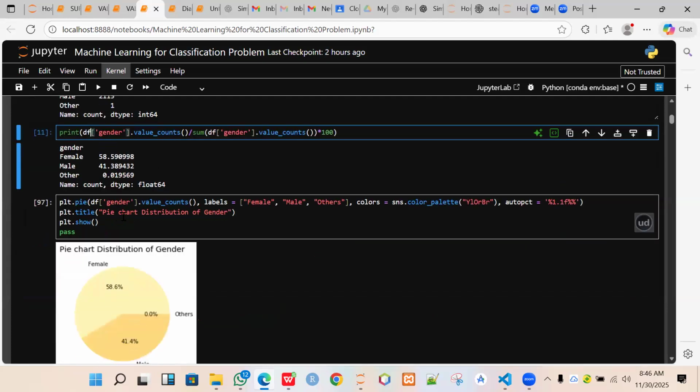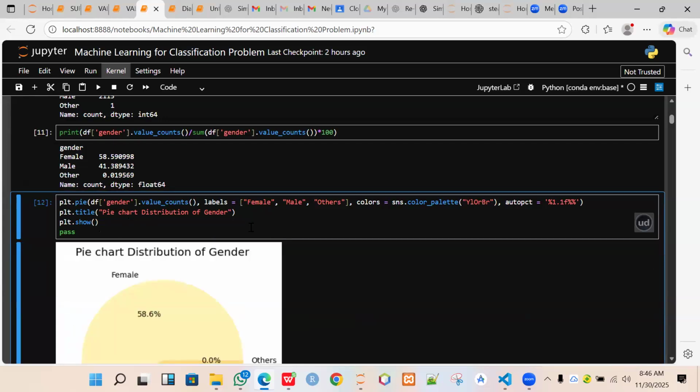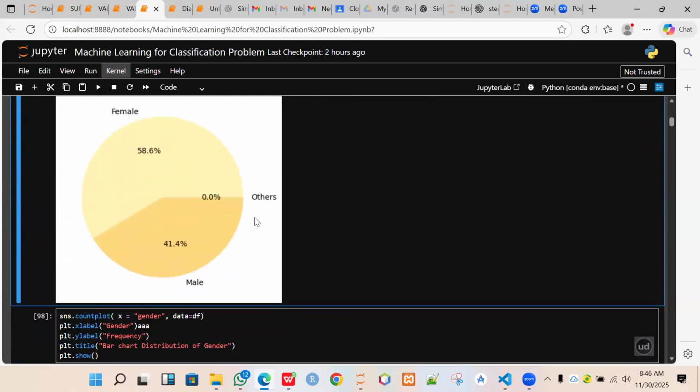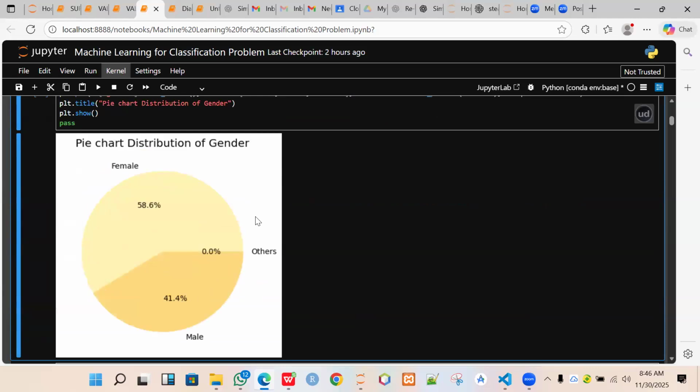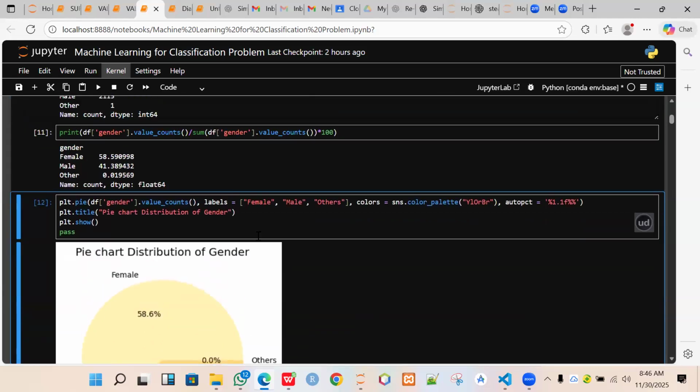Now this place also, I want to display this in pie charts. That's what I want to do here. Can you see my results now in pie charts? Can you see male, female, and others? This female, this male, and this others. This 0.1 you are seeing here is telling the code to convert it to 1 decimal place.